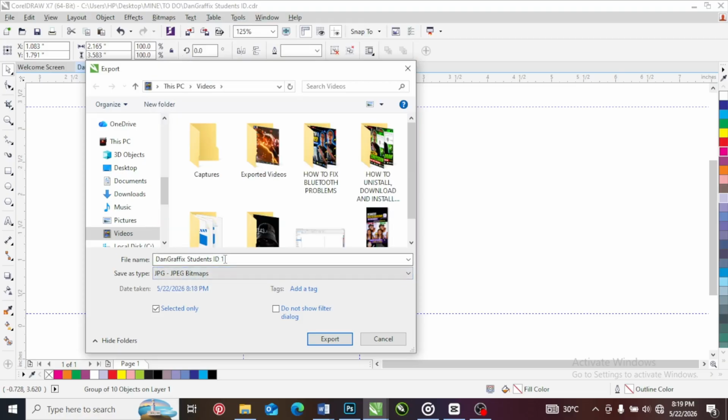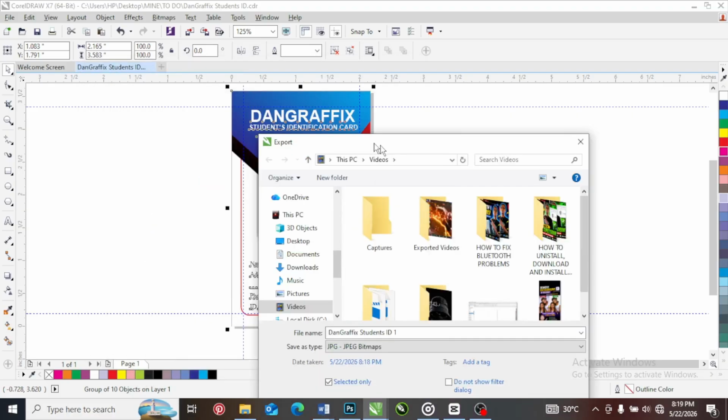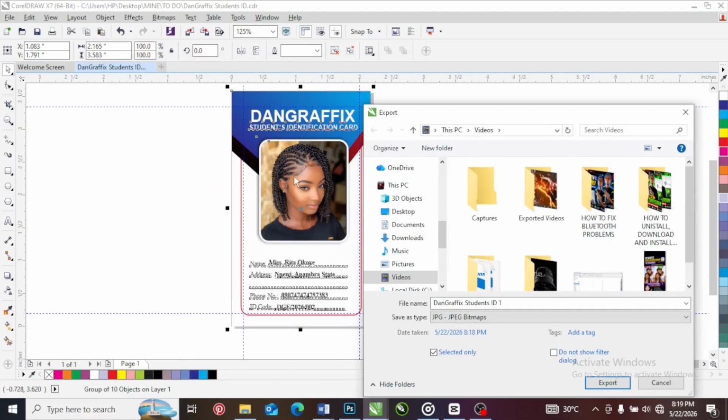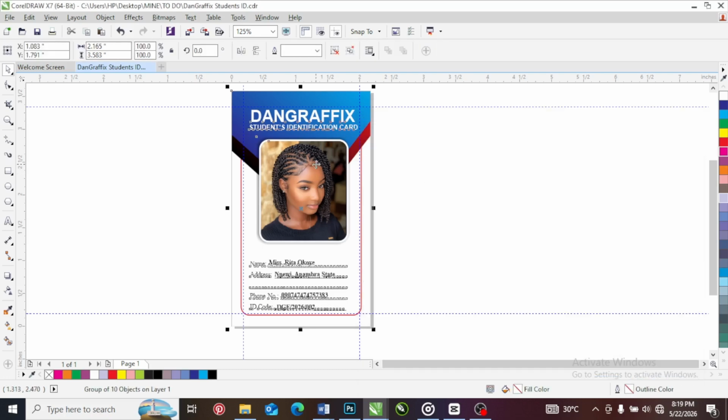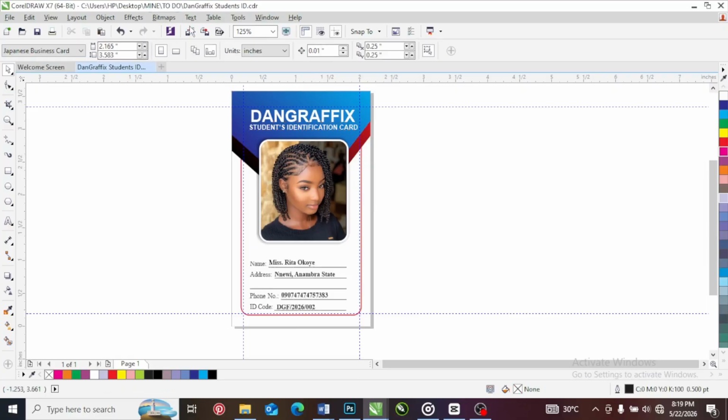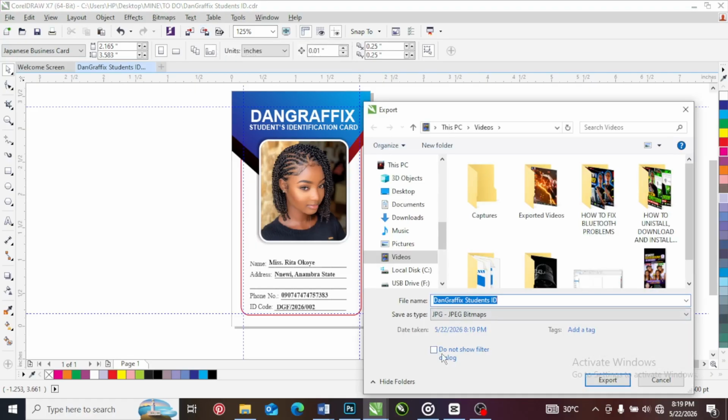Now give it a name and click. This Select Only means, let's say if I have selected only this particular picture, without selecting others, that means I'm exporting only this picture. That is Select Only. And the reason it came out is because, let me cancel, I selected this subject. If I do not select it, the option will not be there. Let me click on export. The option is no longer there. So it will only come out when you select.